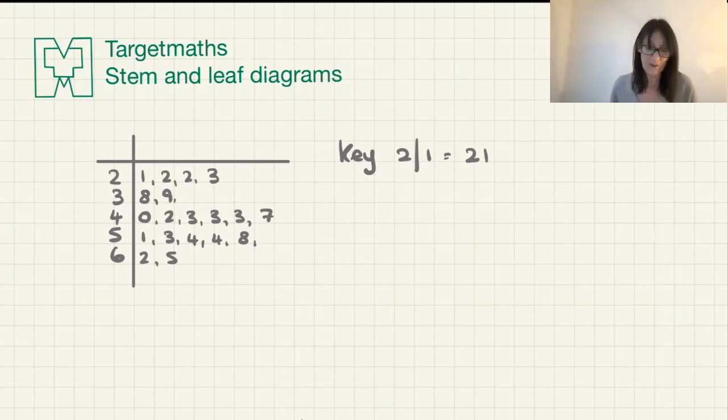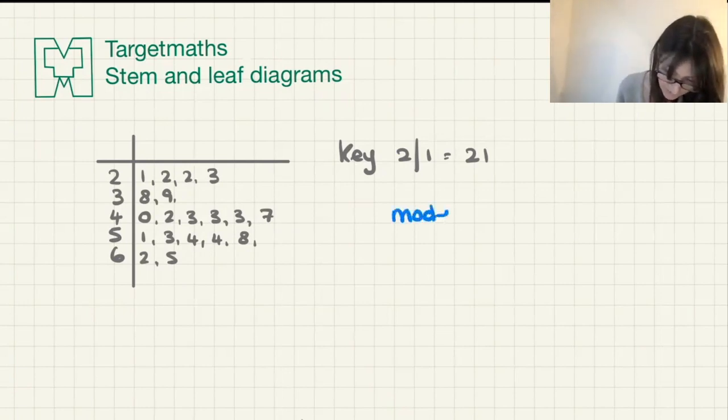Okay, so let's look at how we do this. So if I need to find the mode, I'm looking for the number that's most common. So I'm going to be looking at these leaves, okay, and I can see that this 2 comes up twice. If I keep going, is there anything else that comes up twice? Actually, there's something here that comes up 3 times. So that trumps the 2s. So I've got that coming up 3 times. Keep going. That comes up twice, but that's not as many as 3 times, so I can ignore it. So this here is where my mode is.